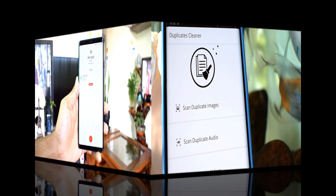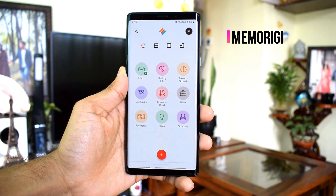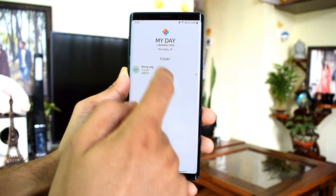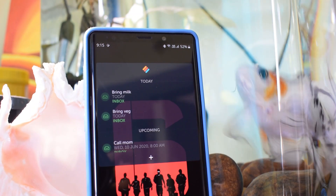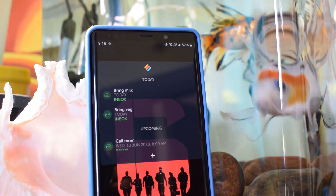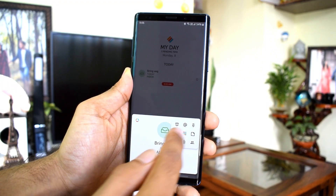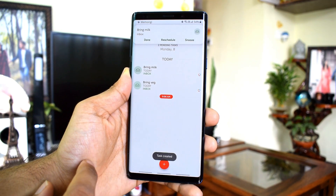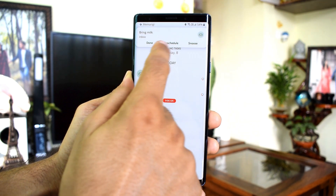The next one on the list is Memory Key, or MemoryG. This is a simple and easy-to-use task management and to-do list app which can help you manage your daily routines. The user interface is designed so well that you find it very easy to set reminders. The app offers a widget which enables you to add a note or reminder right from your home screen. You can add colors to reminders, set icons, and use swipe gestures to complete, snooze, or delete tasks.